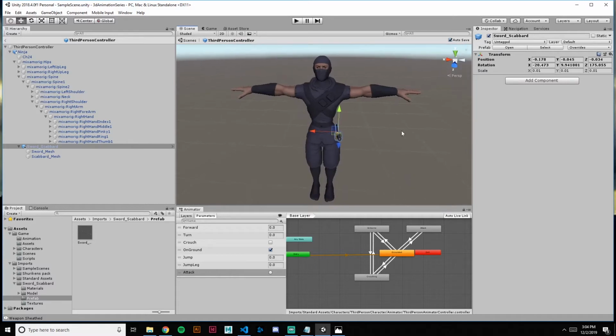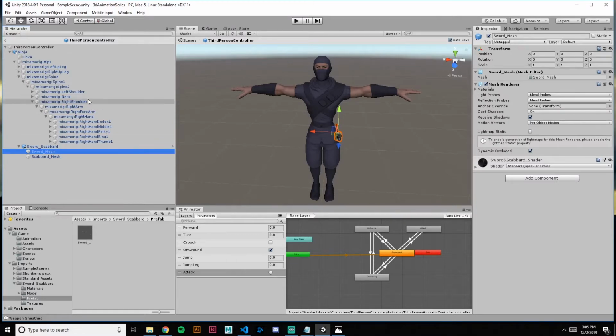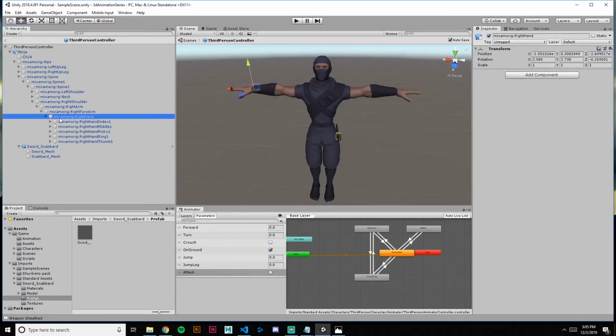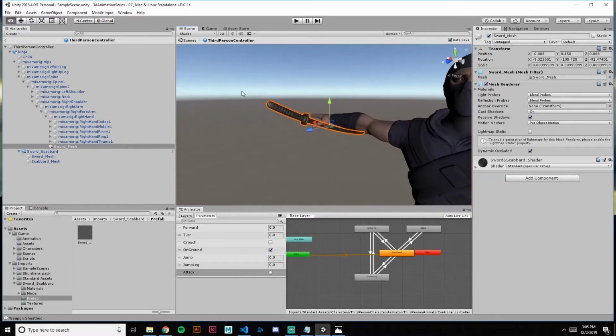The other thing I would like to do is take this sword mesh, copy it, and put one near his hand. So let's go to his right hand and paste one over there, and we'll make it look like he's holding it. Let's flip this over and rotate it.